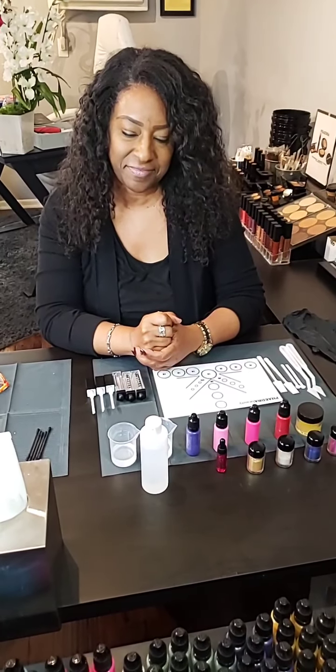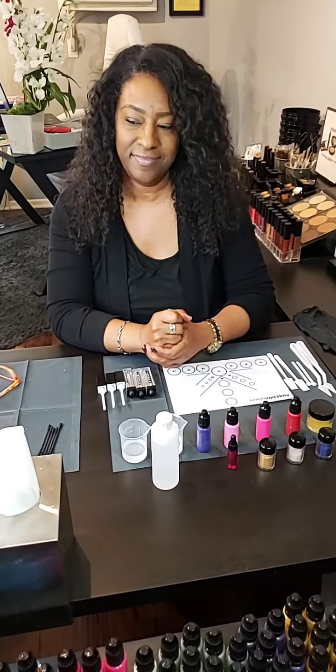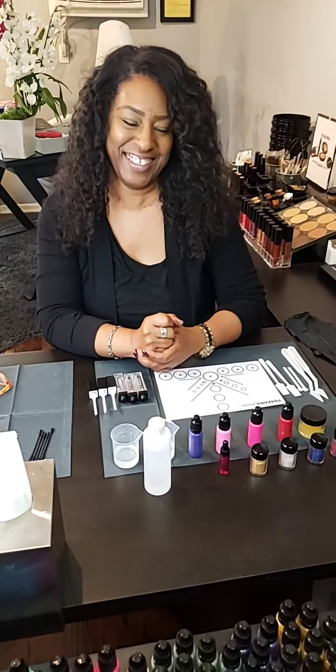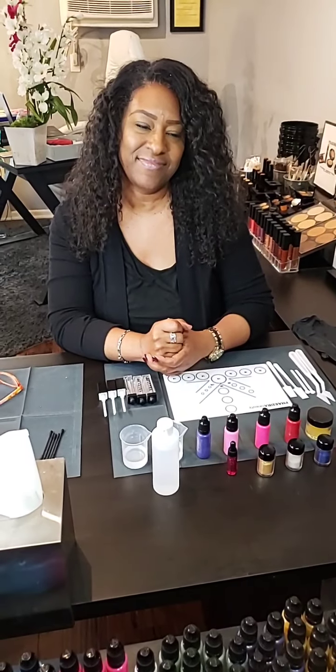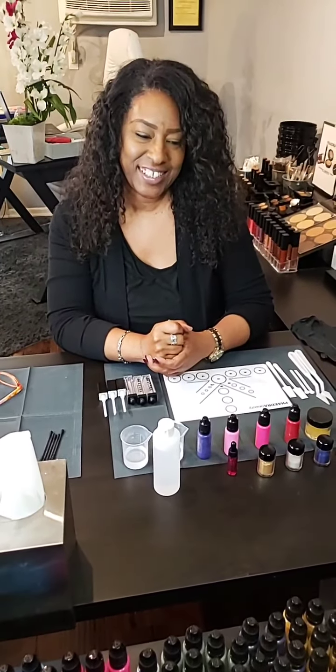So this is perfect for me to customize and make colors and ask people what they want, and like, oh, I can make whatever you want. And so that is what has happened. And I wasn't even ready to start officially yet. I was still trying to figure out stuff. And I got a call for 4 lip glosses. And she's like, well, what color do you want? I'm like, well, you know what? Just what do you want? Because right now I don't have anything really set in stone. I was too worried about trying to establish colors for my website.